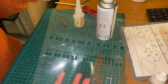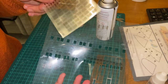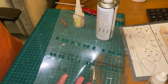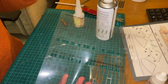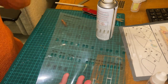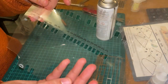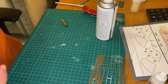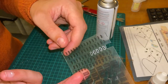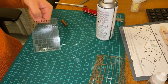However, with these skylight windows, I've actually opted to use the KA ones instead. And the reason is just that the leading in the windows on this sheet is a little bit more pronounced. And I think these windows are too small to really see any of the detail in the stained glass. So on these windows, my focus really was hopefully people seeing the leading in the windows. And on these, the leading is still there and still visible, but it's just not quite as crisp as it is on the KA set. So for the first time on this model, I'm actually going to use the KA sheet rather than the printout at home sheet. And you can see I've already attached quite a few window frames onto the sheet, and we'll be progressing with that.